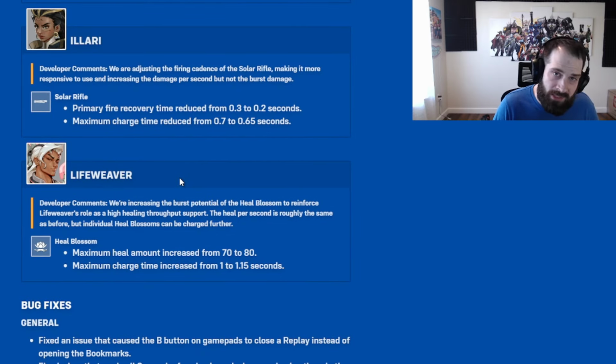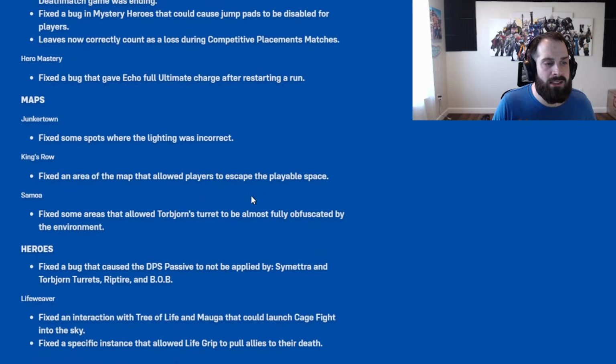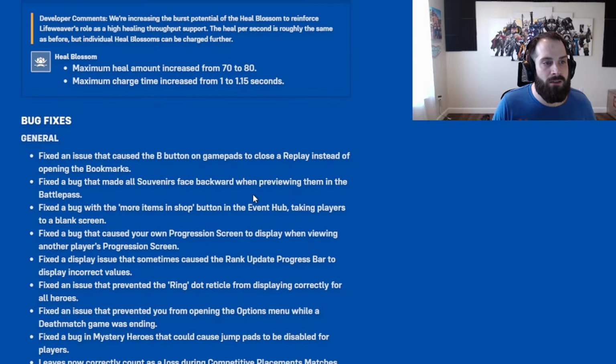Lifeweaver is another support that's been struggling, and they're making his maximum heal amount increase from 70 to 80, and his maximum charge time increase from 1 to 1.5 seconds. Curious to see how this pans out for him, but I still think with the meta being the way that it is, unless it shifts away from dive, he won't be a very solid choice on support. Other than that, there's just some general bug fixes that you'll be able to see here for the game and for some maps.